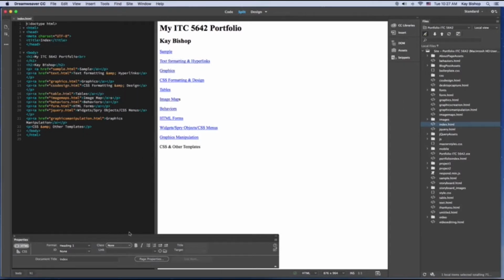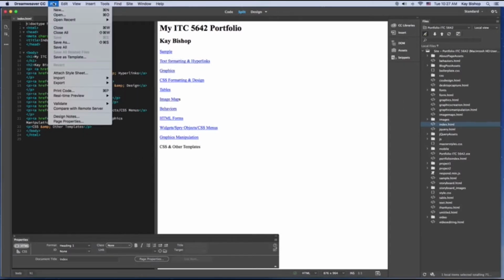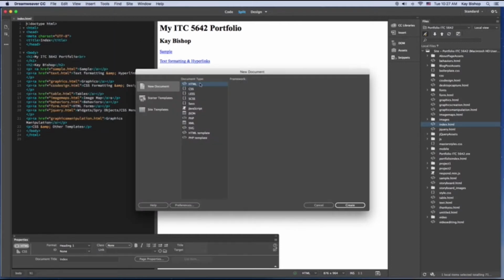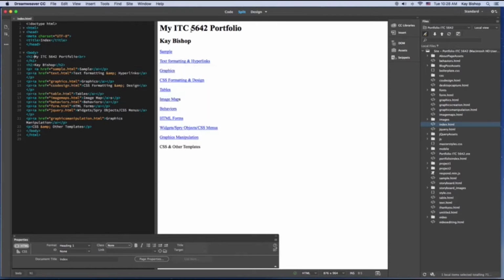So what you want to do is create a new HTML page. Make sure you select HTML and you can give it a document name. We're using HTML5 and we're not going to attach a CSS file at this point. I've already done that and I named mine index.html. So you want to go ahead and name it index.html. This is your home page and we're just doing some very basic formatting.